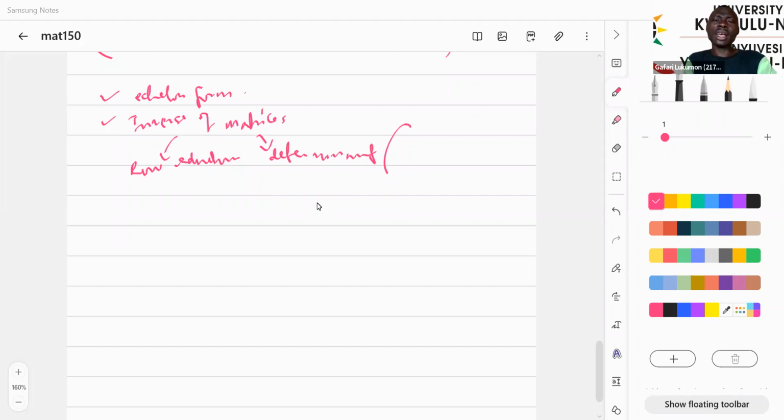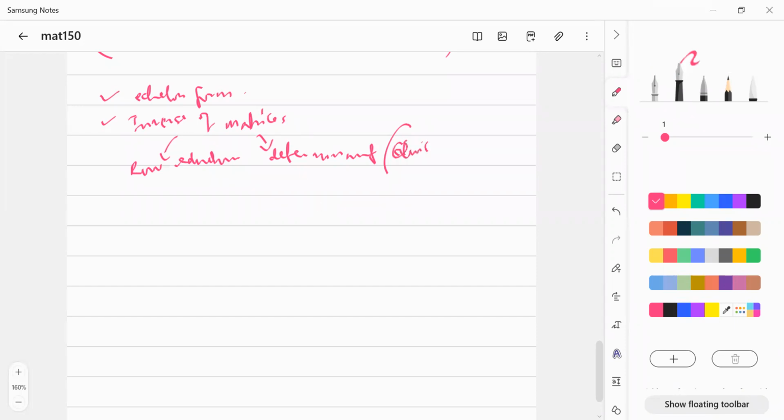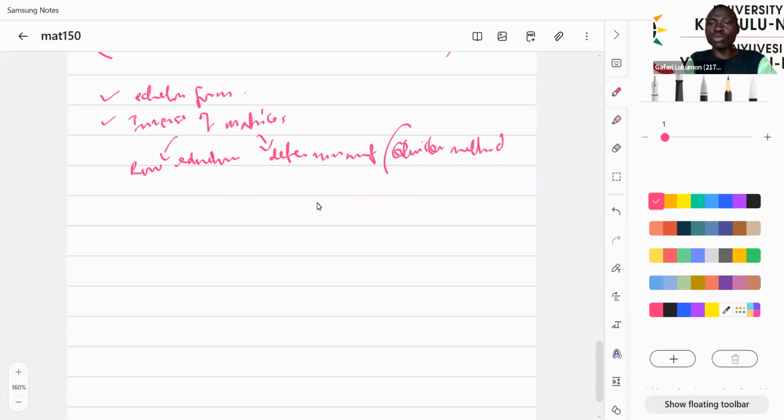So, for the determinants, I'm going to cover a quicker method. There is a quicker method you can use to find the determinant of 2 by 2 matrices. You understand now, so you don't need to stress yourself. If it comes as an MCQ, then you can quickly solve it without problems. And if time permits, I'm going to briefly explain the binomial theorem as well. I don't know if that is part of your scope. So yeah, that's what I'm going to cover today.